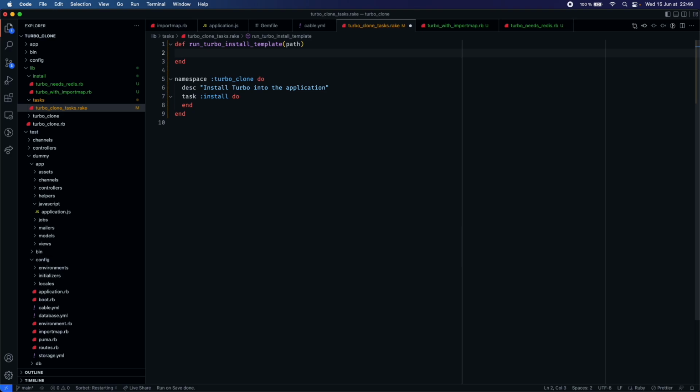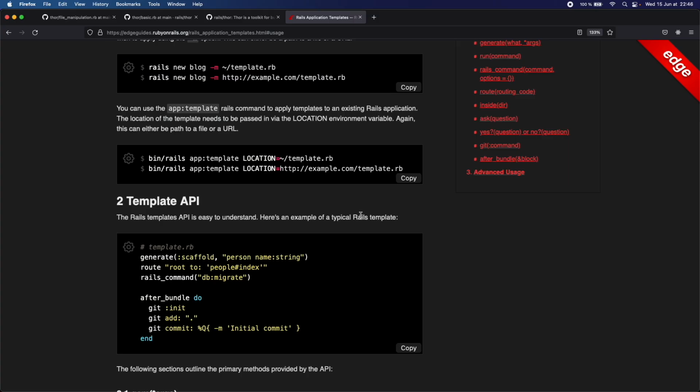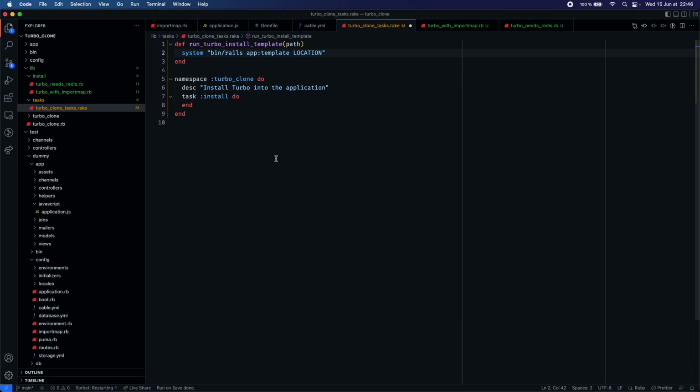This is the name of our method, and it will run the command with the location equal to, and we're going to interpolate this part to File.expand_path, and we're going to say that we want to find those templates in the install folder that we just created here, and then we're going to interpolate the path here .rb. And then what we want here is to expand the path from the current directory. So that should do the work.